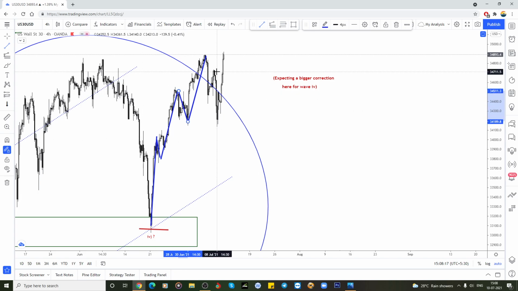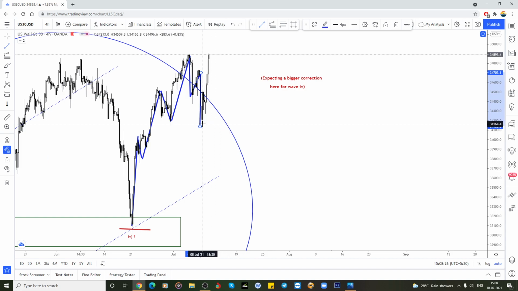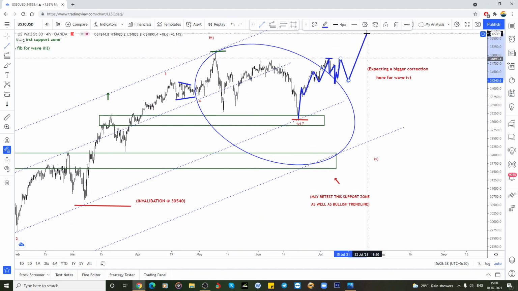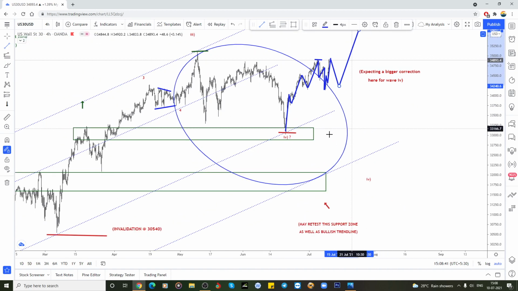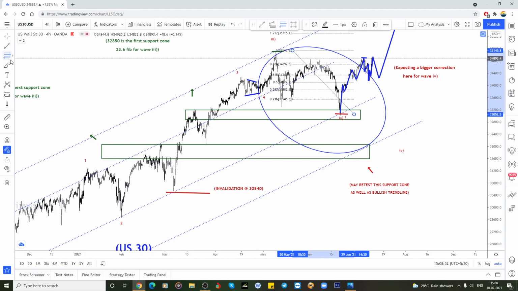So this is the five-wave structure. Now it did a three-wave structure here for this impulsive wave. So here also it's looking like one more three-wave structure. It has already done that, and it has already broken the high. Now it could make a move like this, and again one more impulsive wave to the high. So what everybody will think is, okay, this is wave 1, this is wave 2, and we are looking to catch that bigger third wave. And what it will do is, after it reaches the 1.272, it will fall in a three-wave structure.